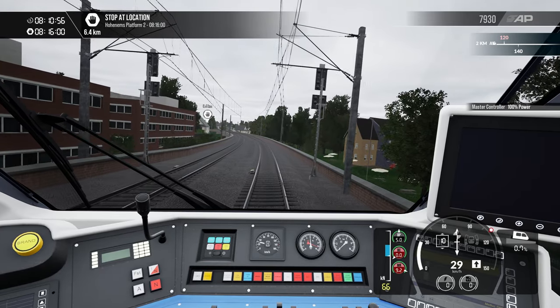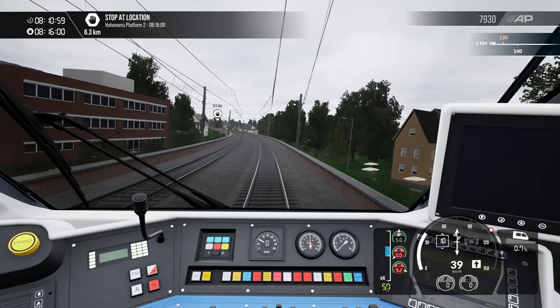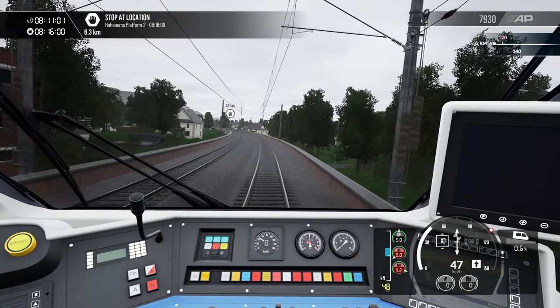Right, off we go. Next stop, 6.4 kilometres. Ooh, we're going to get up to some speed now. Hornems. Gleis 2.